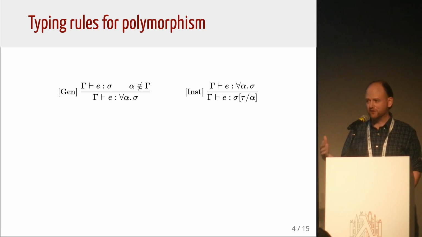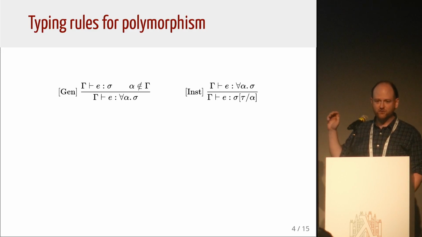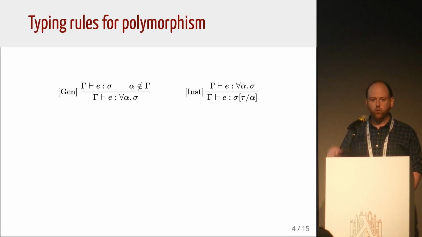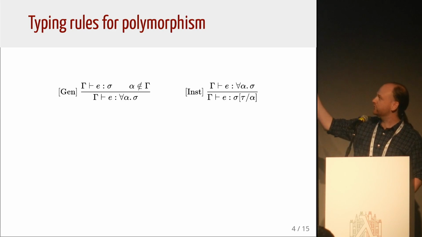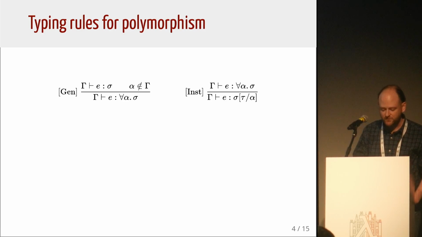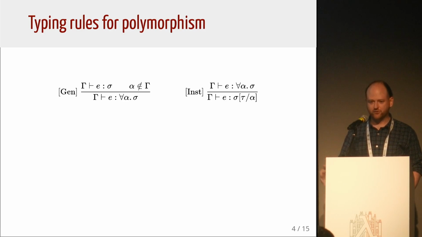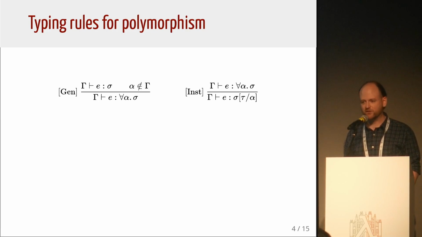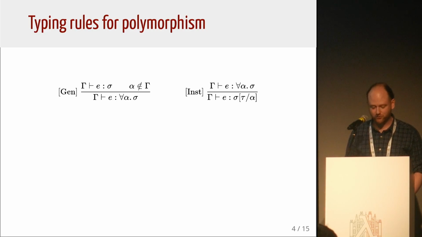To get from here to algorithm W, there are two problems that you have to solve. The first one is, during the instantiation rule, what should I choose? Which type tau would be a good tau to replace with the alpha? And the answer to that is, of course, the theory of unification and most general unifiers, and flexible variables, and so on, none of which I'm going to talk about today.